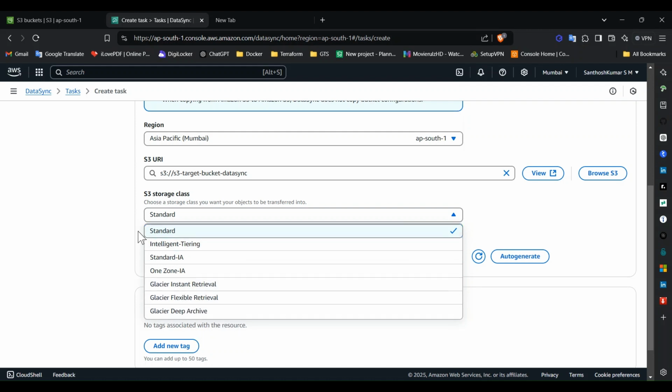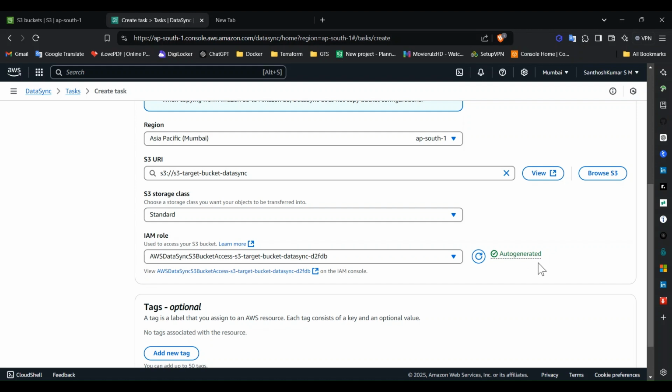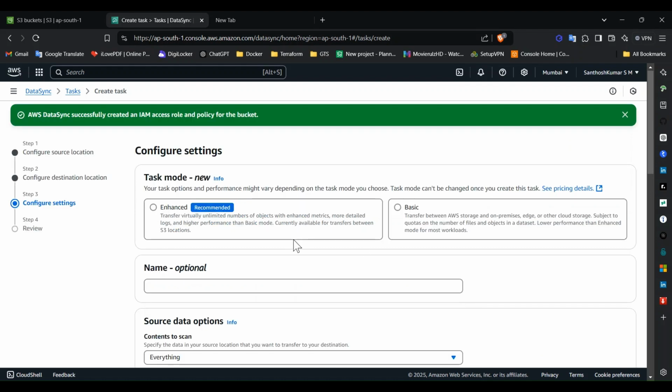So you can choose which storage class you are comfortable with. I'm going to choose Standard, and create an IAM role. When you click auto generate, AWS will create the IAM role for you. So click next.